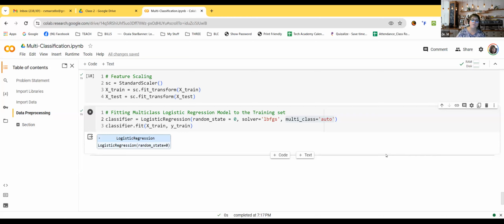And then, of course, we're going to fit the training data to the model, both the predictor variables and the target variable. So we're actually building the model that we're going to be using to make those predictions that we want.